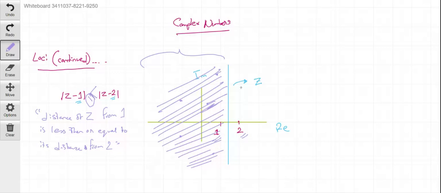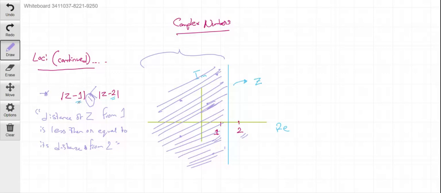This right here is the area where Z may lie, and it does satisfy this inequality. All of it makes sense. So if this was an exam question, all you had to do was basically draw this. In other words, draw your axis, point out the two known complex numbers, draw the perpendicular bisector, and make sure it's a solid line, and then shade the area that you think is consistent with the inequality.